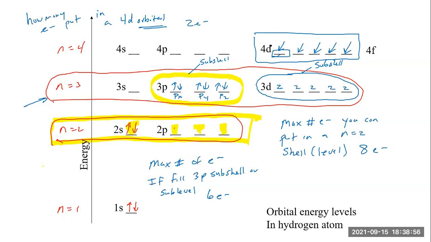So you want to be careful on the terminology here. Basically, if somebody says shell or level, they're talking about every single orbital that's on one of those n values. If they're talking about a subshell or sublevel, they're talking about, for example, all the 3p orbitals together, or all the d orbitals together. If they're talking about an individual orbital, they're talking about just one individual orbital that could only hold 2 electrons. Any questions on any of that there?